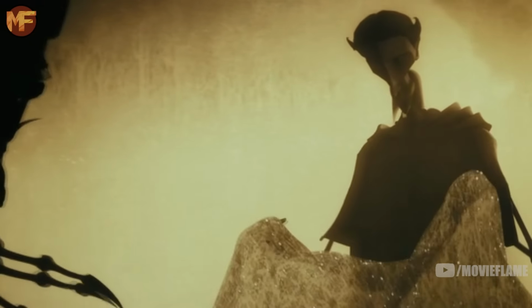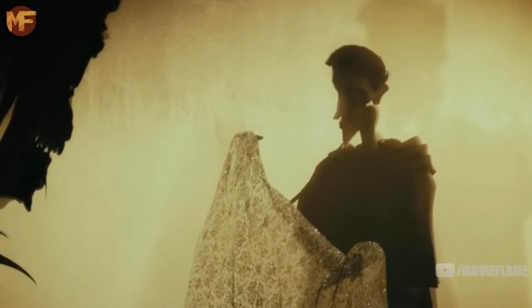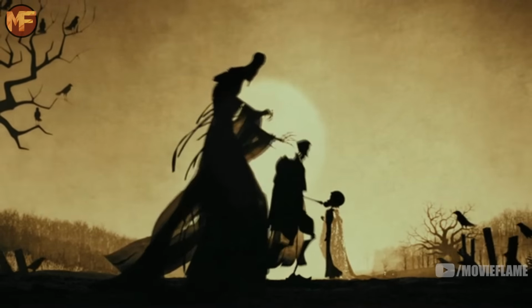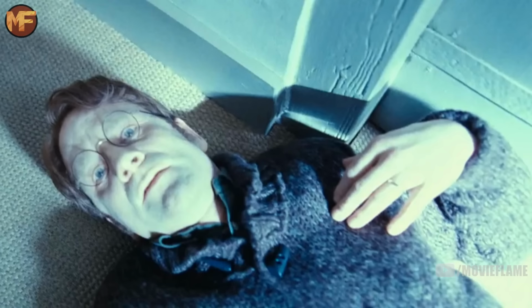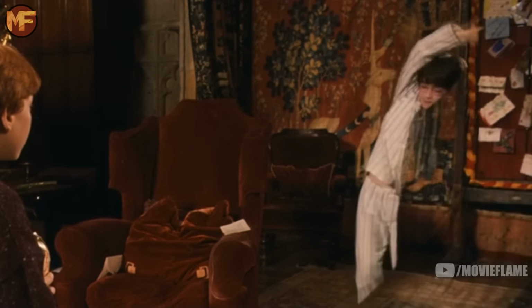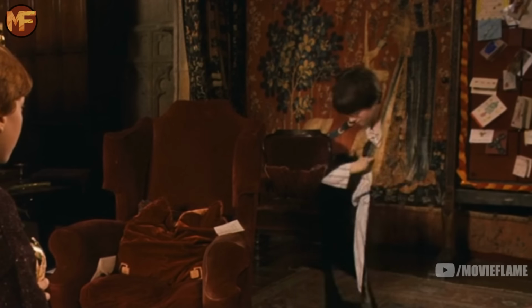As we find out, it was one of the Deathly Hallows, meaning Harry was related to the Peverell brothers, and this cloak had been passed down in the family for generations. Then, unfortunately, James died while the cloak was still in Dumbledore's possession, hence why Dumbledore gave it back to Harry, keeping it in its rightful family.